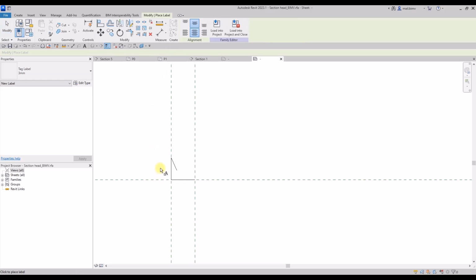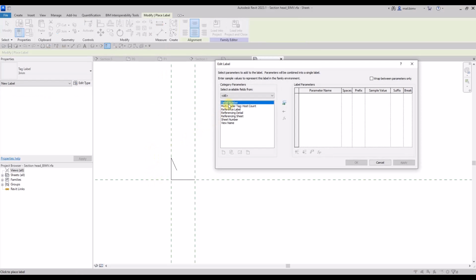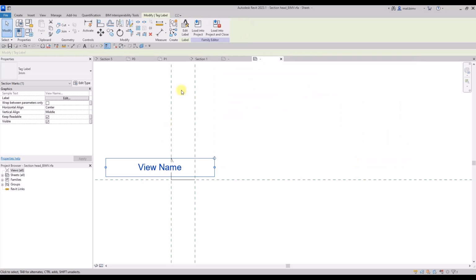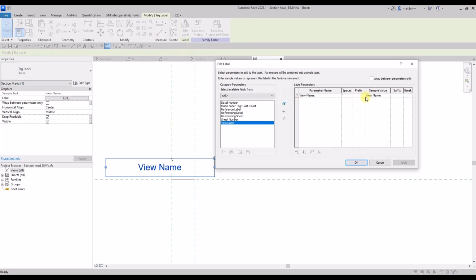So I select create label, and from this list I can choose, based on the sheet name, sheet number, or simply view name, which I will use. As a sample value, let's enter the letter A.